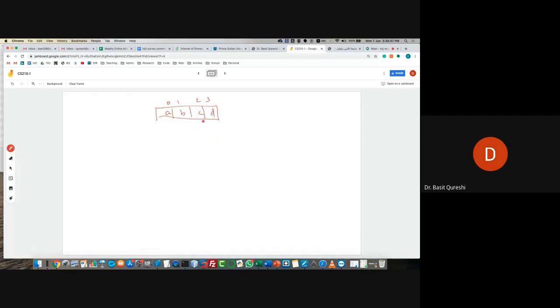I would like to insert something else in there. What should I do? Create a new array. I cannot tell my customer, hey, I don't have any more memory available. We have to come up with a solution. So one solution is we double the size of this array. We create a new array of size 8.